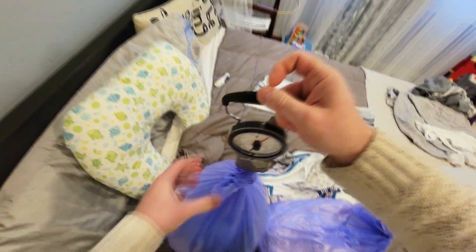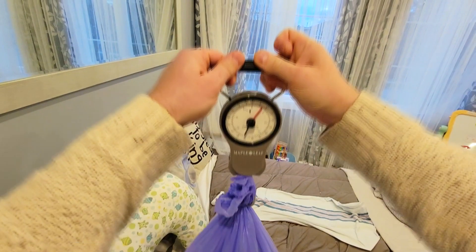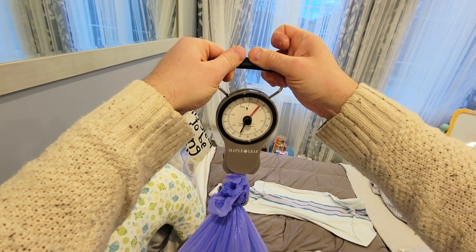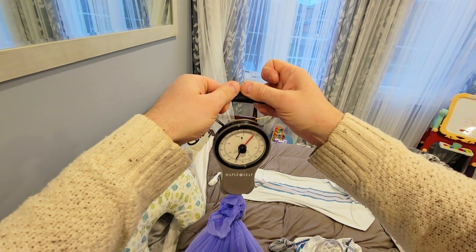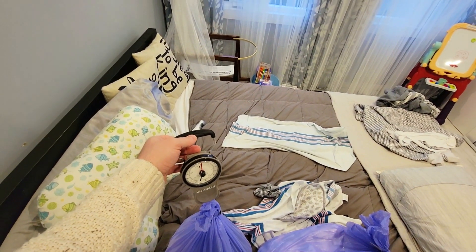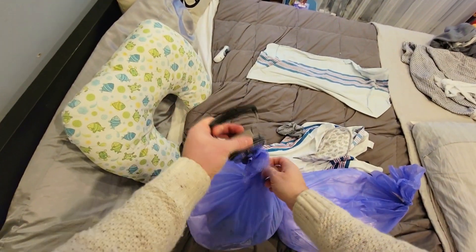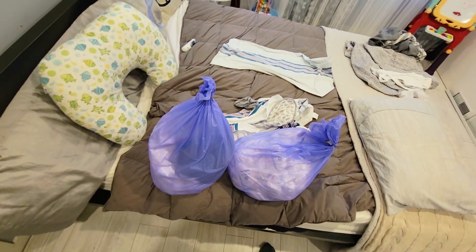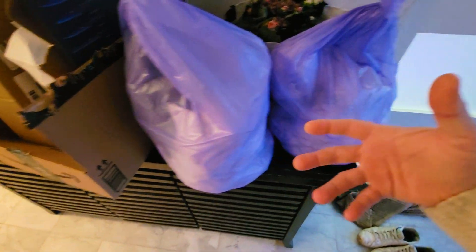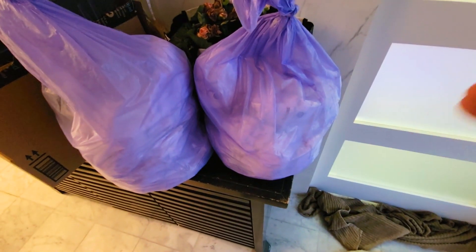One bag had a hole, but this one is a little more — about seven and a half pounds. So seven and a half plus four and a half is 12 pounds worth of diapers in 11 days. This doesn't include the diaper weight itself — a diaper weighs 18 grams, so at about 10 diapers a day that's 100 diapers, 100 times 1.8 grams equals 1.8 kilograms, which is about three pounds. So maybe seven and a half pounds of actual urine and waste.